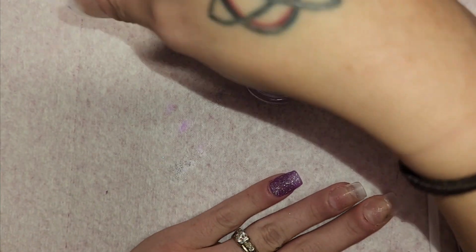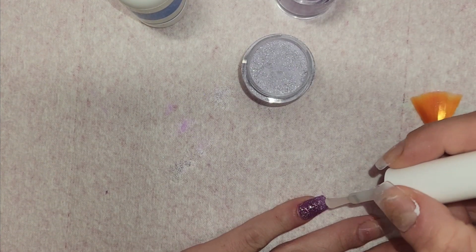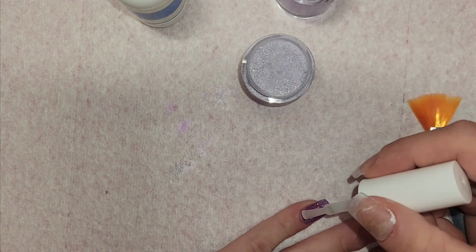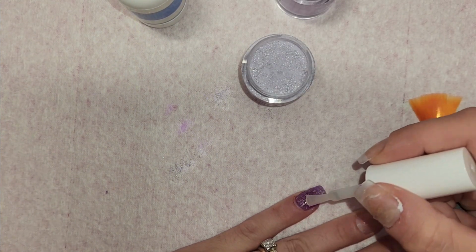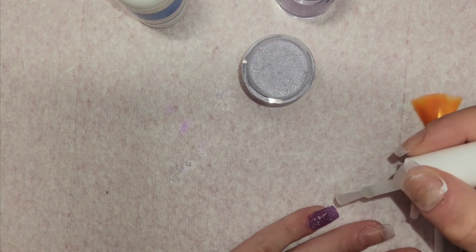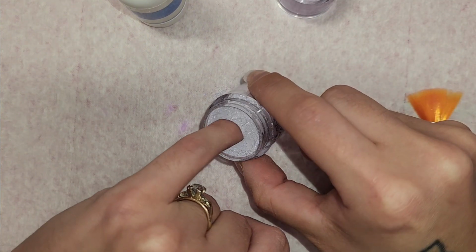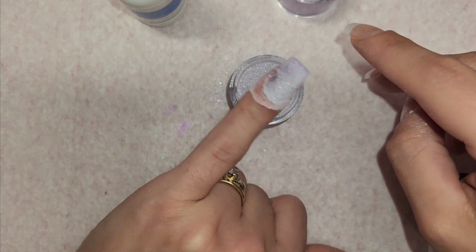It also came with this flame bit, which I love, and I definitely needed a new one. I do use that bit a lot when doing gel X and stuff. And you also get this right here, all your basic bits that you would need for just about anything, and two different grit sanding bands. And you also get a little baggie of sanding bands as well. A pretty big baggie, actually, as you can see right there.